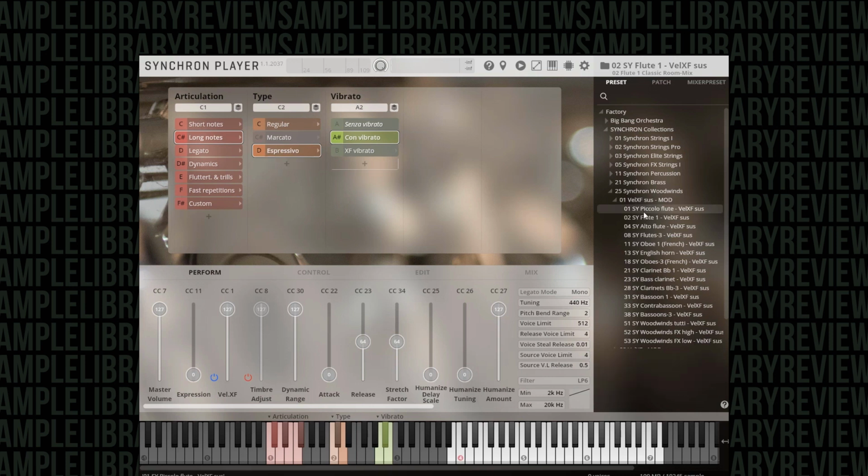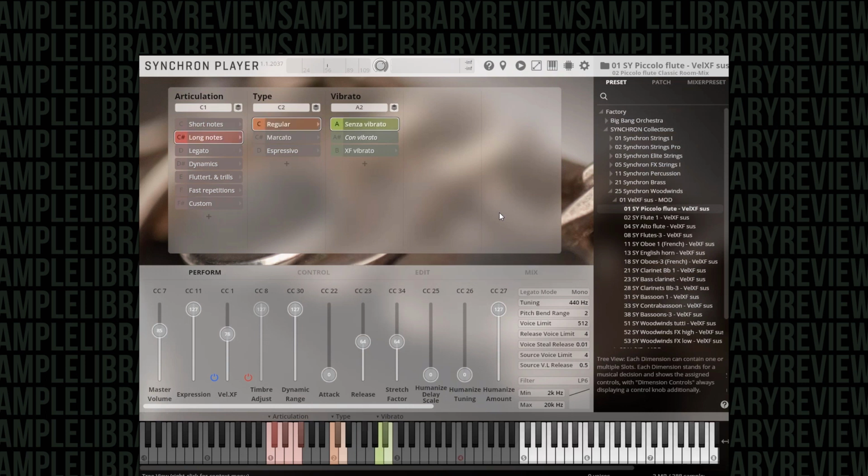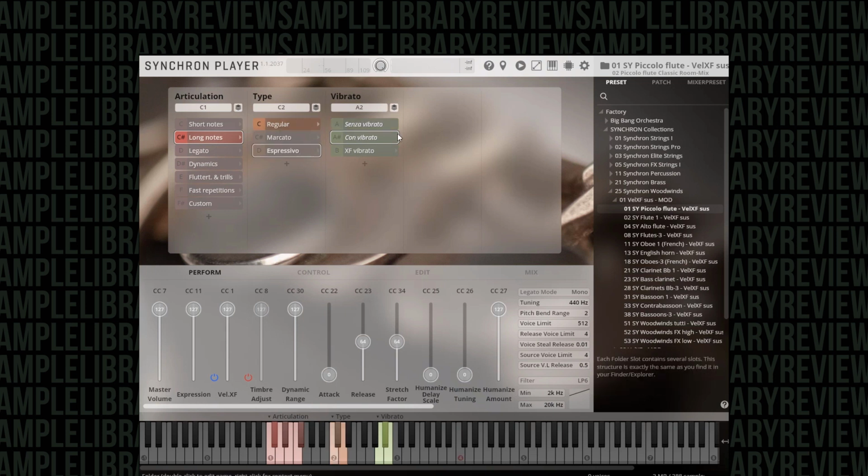So that's the solo flute. Now, if I sort of whiz through, we have the piccolo flute. So really high up. Now I'm going to just crank up the volume. And we've run out of range. So let's go for espressivo, senza vibrato. And it is pretty quiet still.